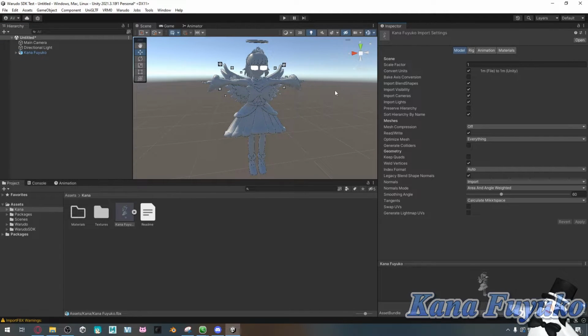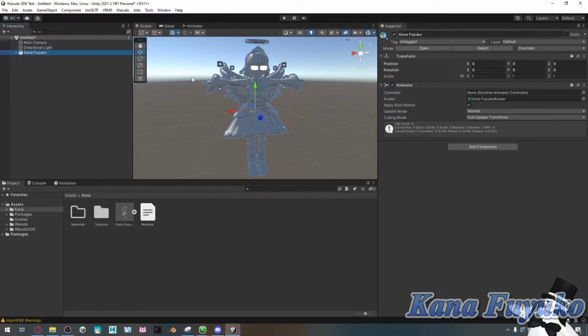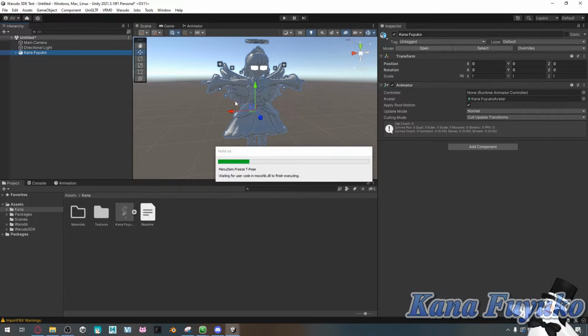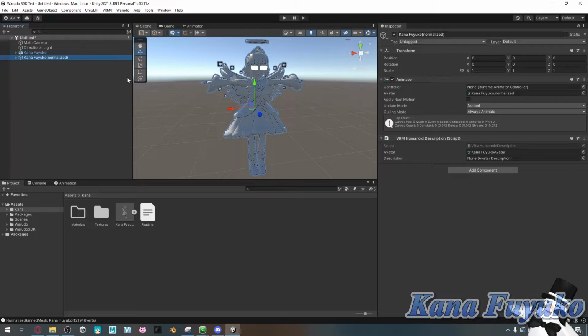So for my case, I've already finished setting up the FBX import settings. If it's the FBX case, you're going to have to click on VRM 0 and make sure that you click on Freeze T-Pose. That way it should hopefully help normalize your bones, but if you still experience some normalization issues, you may have to do some editing inside of Blender or Maya, depending on the program of choice, so that you can fix the normalization issue by freezing transformations.